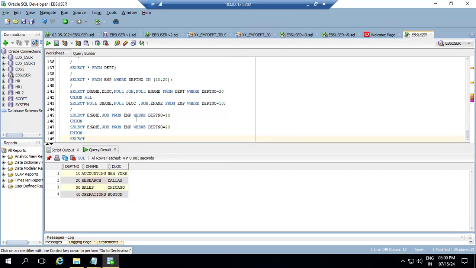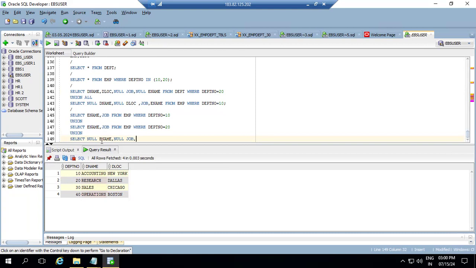Why? Because in my two tables, I'm having two columns. So null ename, comma, null job, comma, where department number equals 30. So you don't mention any columns from department? Columns you need to mention, right?